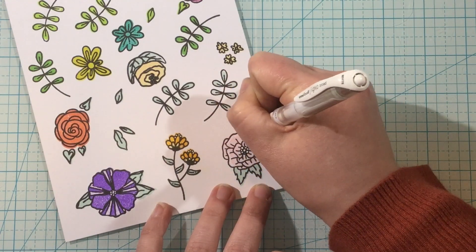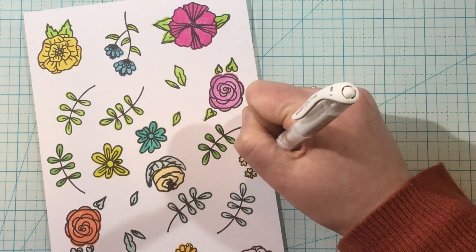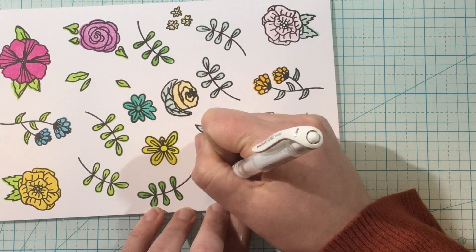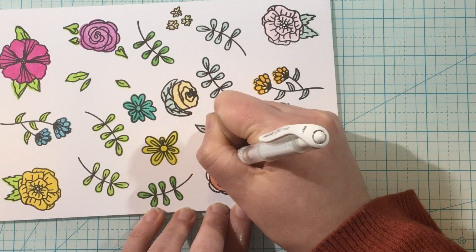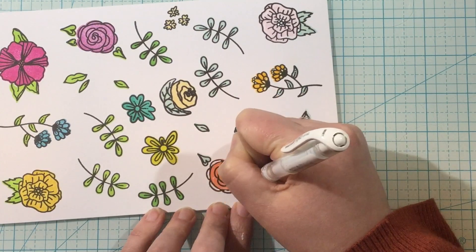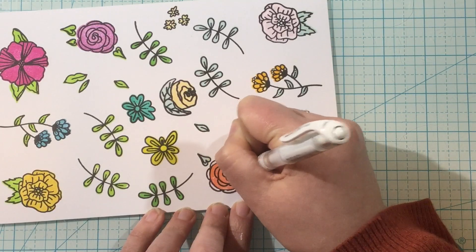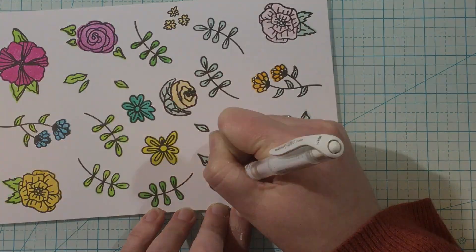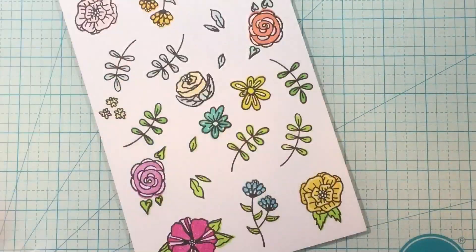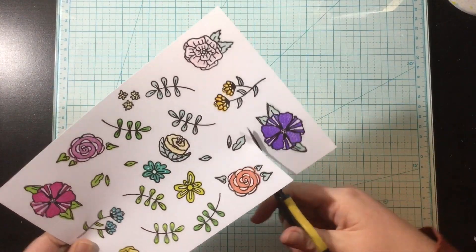The flower on the left I used Crown Me ink and this white pen showed up really really well. The one on the right — that pink flower — I used Piggyback and it's a really light pale pink, so my white elements didn't really show up as much, though they did show up in the center. The centers really pop when you add those white details. Check out how fun these doodle florals look with all those little white elements added!